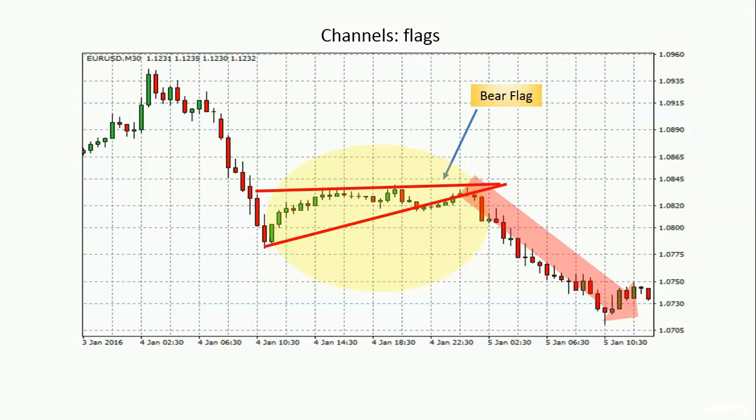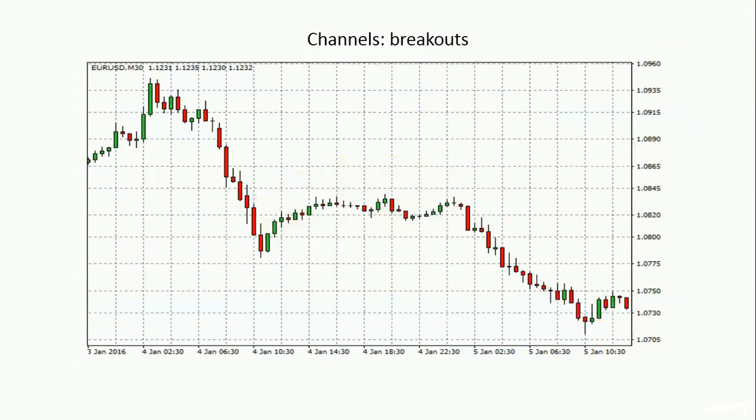However, what I recommend is to buy near the support line of the channel and to sell near the resistance line, but only with the direction of the trending channels. That's it. I want you to differentiate between trading channels price action and trading channel breakouts. But how about trading flags, which are continuation signals with a breakout expected to be opposite to the direction of the channel itself?